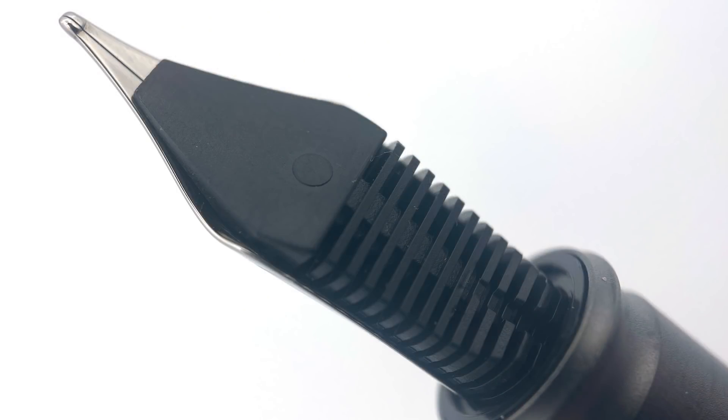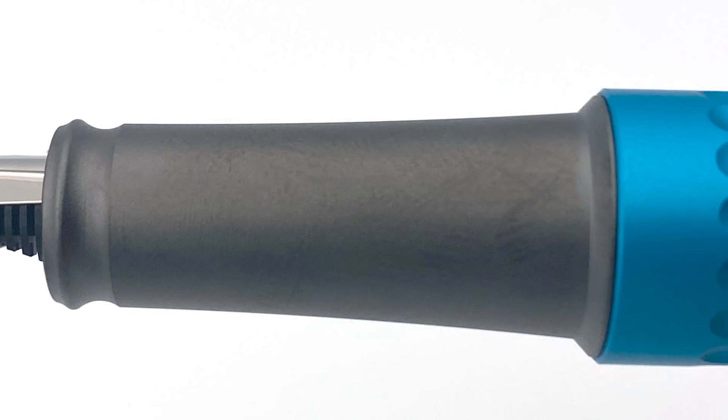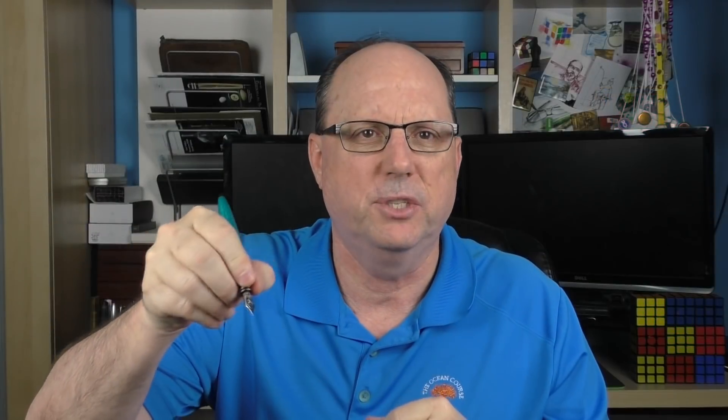Here is a look at the plastic feed. The section begins with a raised ring, which is part of the capping mechanism, and then rises up into a rather steep angled step up to the remainder of the barrel. I really like the section of the Arrow — the matte treatment on the metal makes it very easy to grip. The section is rather long as well, so it accommodates a wide variety of grip styles. The large step up is far enough back that it doesn't impede my grip.